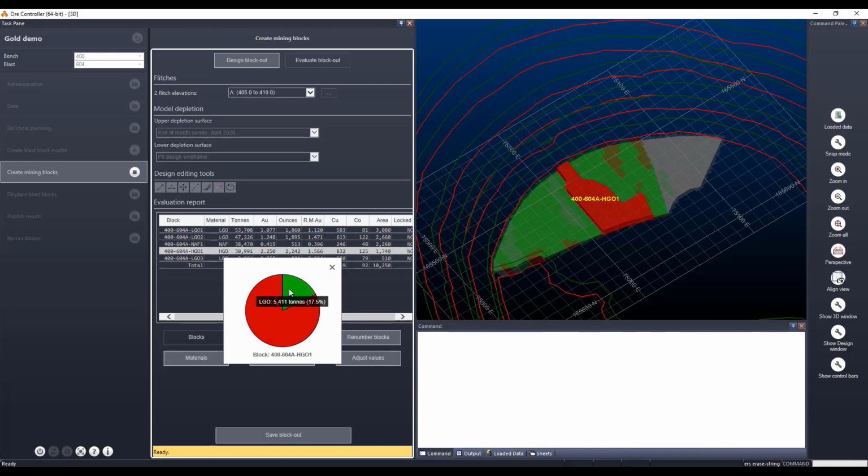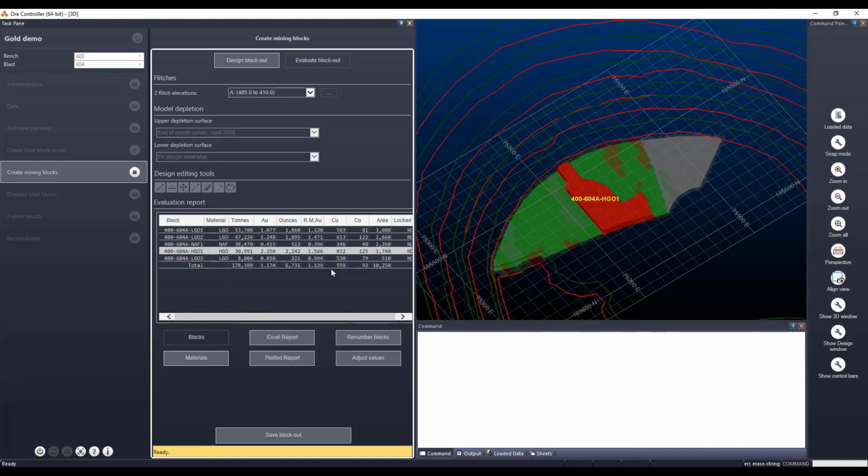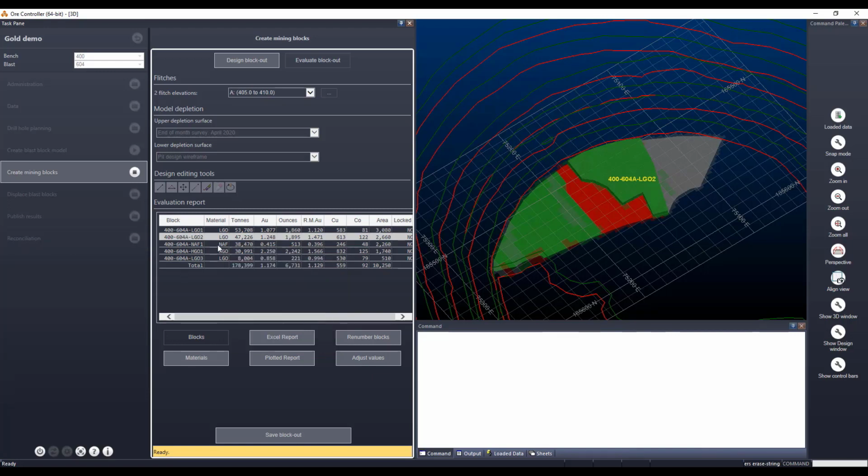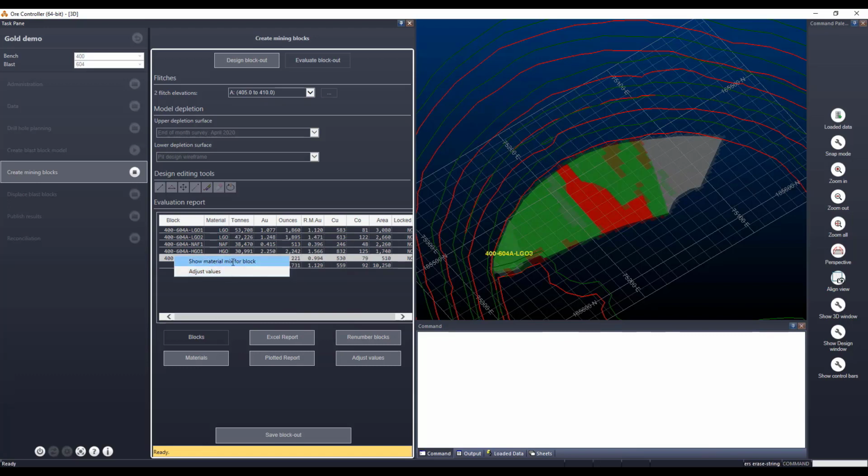Actually, there is no waste here: it's low grade oxide 17.5% and high grade oxide 82.5%. Let's check this one. This one has 23.6% of high grade oxide, 72.2% of low grade oxide, and 9.2% of non-acid forming rock. It's very important that you can see the material mix for the block.